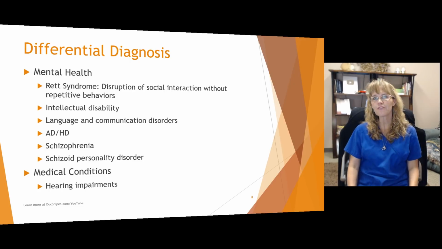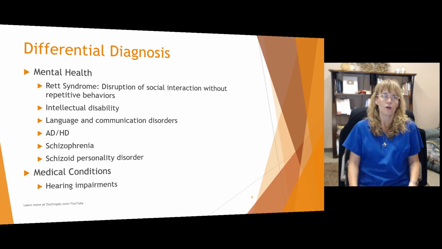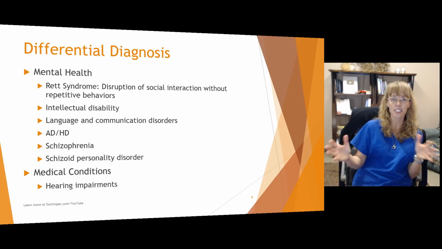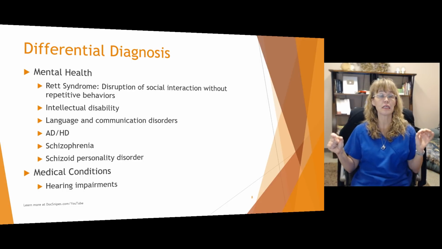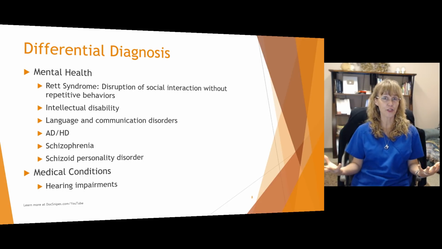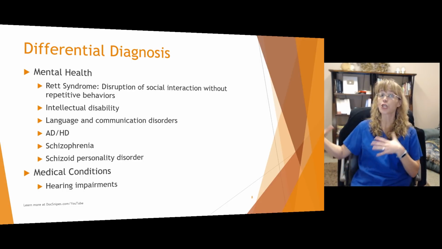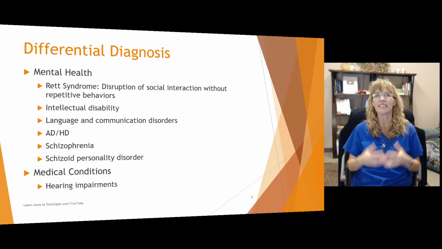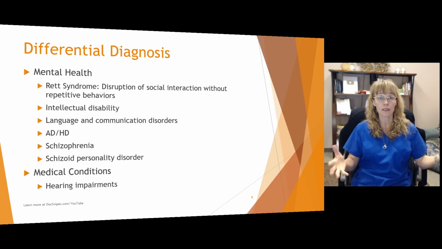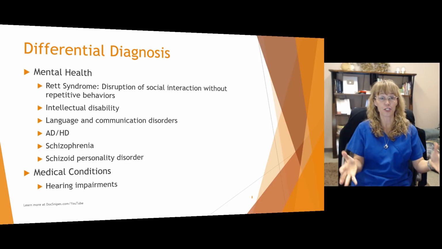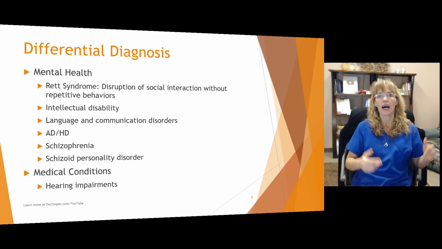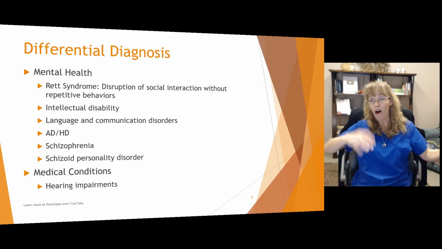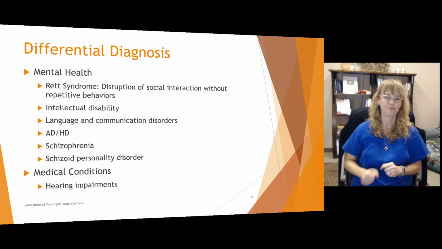In terms of differential diagnosis, just because something seems to look maybe like autism spectrum doesn't necessarily mean it is. So you want to rule out these other things or rule them in as comorbid diagnoses. So it gets a little confusing. You want to figure out, number one, does autism exist for this person? Do they have autism? Or is it one of these others? And if they do have autism, do they also have one of these other things?